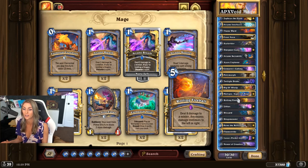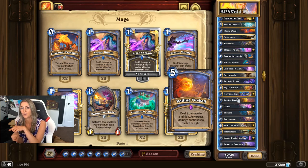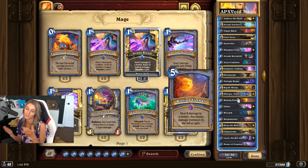Rolling Fireball is a very cool new mage card. It's very important if you're facing a mage that you play around this when you position your minions, because what this does is deal eight damage to a minion, and any excess damage continues to the left or to the right — it goes in one direction. So basically, you wouldn't want to put a five-health minion next to a three-health minion, because it would clear both.